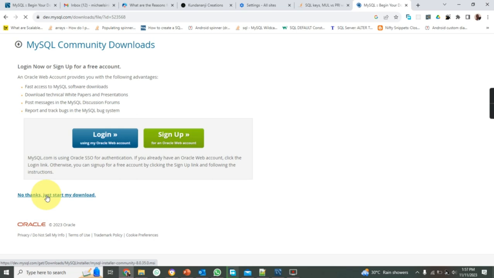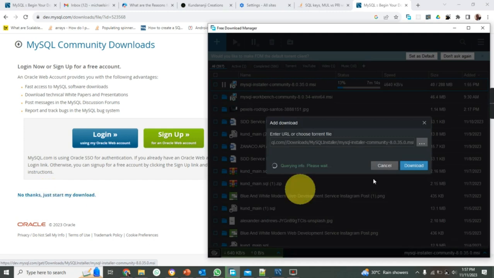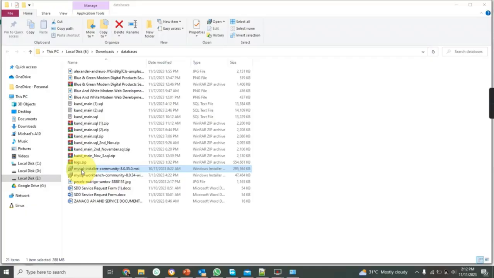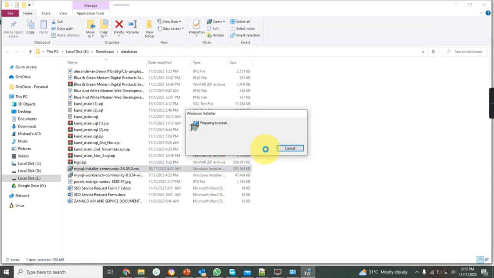For me, I have downloaded software for downloading. Therefore, it captures the download and promptly starts it. Let me skip to the part where it completes the download. After your download completes, locate the installer and run it. Typically, the installer is downloaded to the downloads folder. So I'm going to run it by double-clicking it. So let me now wait for the installation wizard to load.